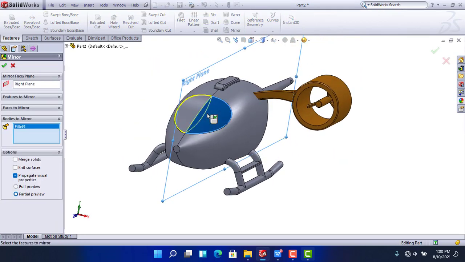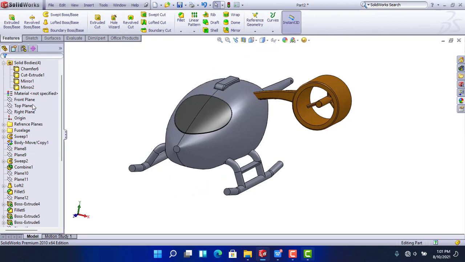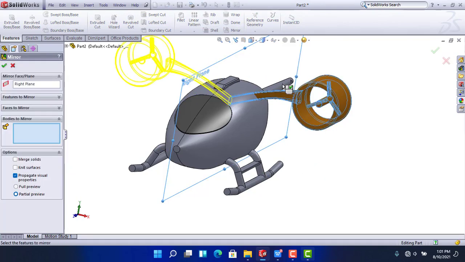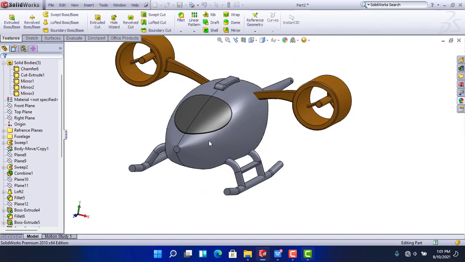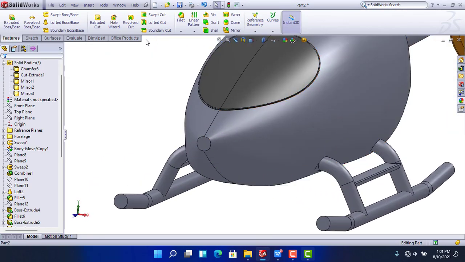Select this one and merge solids. Again select right plane and choose mirror. Select this and okay. Now our helicopter is almost ready.